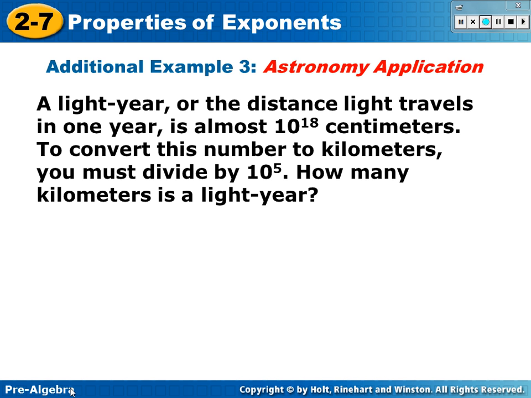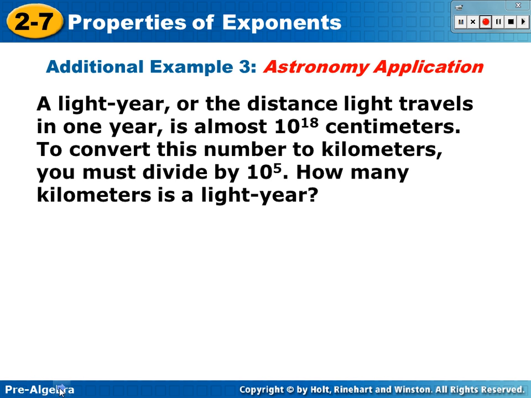Now, a light year, or the distance light travels in 1 year, is almost 10 to the 18th centimeters. To convert this number to kilometers, you must divide by 10 to the 5th. How many kilometers are in a light year? I'm going to pause this. I want you to discuss this and see where you would go with this problem. Go ahead and hit pause.